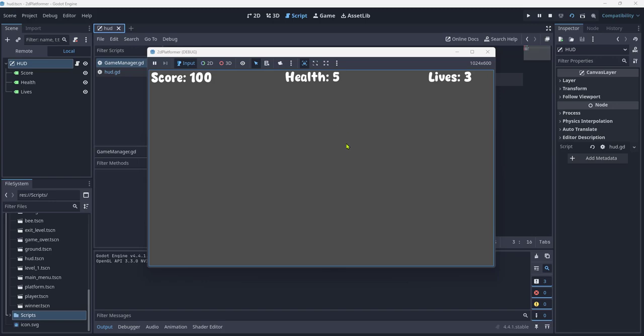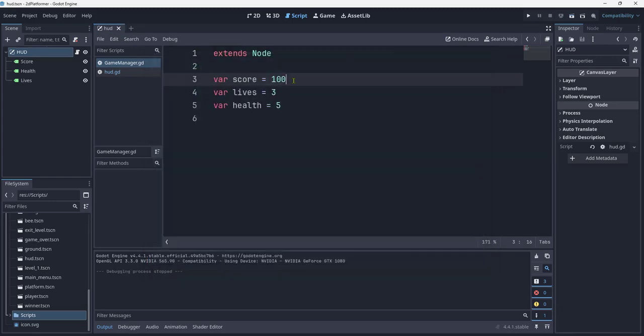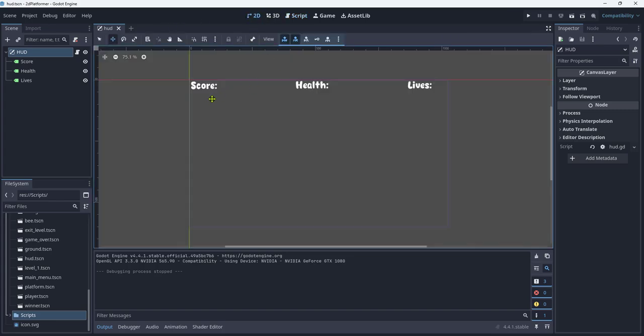So as, let's say, a player collects something or adds something to the score, it will automatically be added, you'll see with script later, to the game manager. So if they score 10 points, we'll add 10 points to the game manager score, and then that will appear actually inside the HUD. It's really, really powerful, but not a lot of coding to do. Okay, that is the HUD all sorted for now.